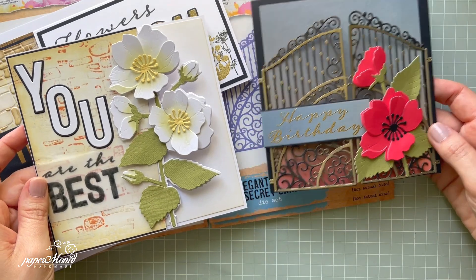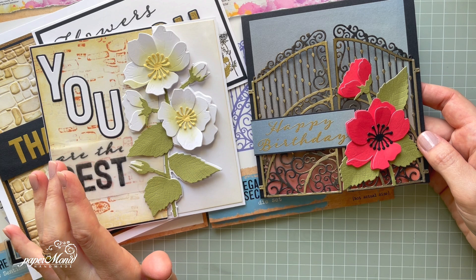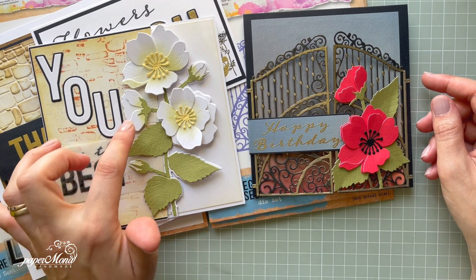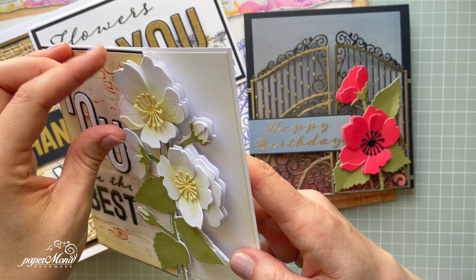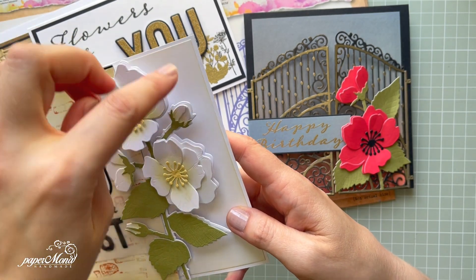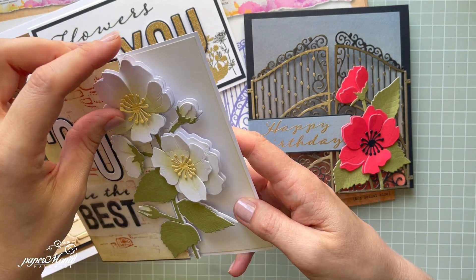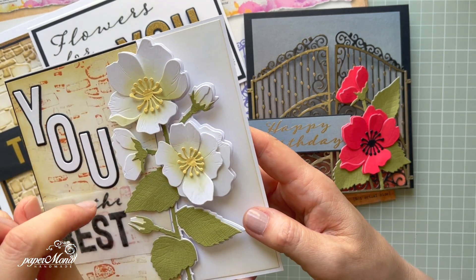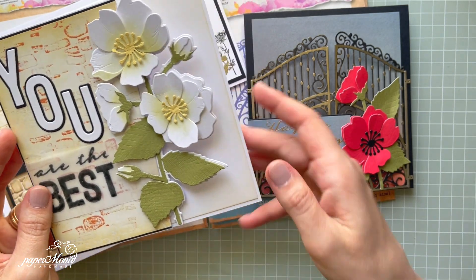And of course those two cards with that beautiful rose — when I saw this collection, I thought I need to do a white rose. I love white roses, so I added a little bit of green in the center. You can see the rose has so many layers. The first layer is where I cut the edge into the card, then I added another two to three layers to create this beautiful flower. Even on the small one there are so many layers — it's such a beautiful result.